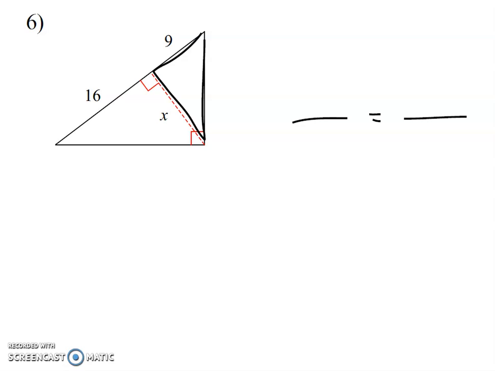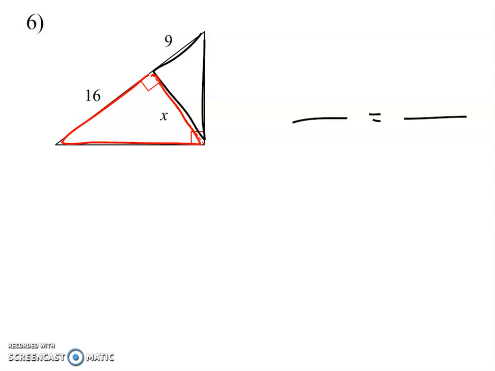In number 6, we're once again going to use a proportion to compare a couple of the triangles that we see in this diagram. We really have 3 triangles. The smallest one that I've got marked in black, kind of a medium-sized one over here, and then together they form the largest triangle. And so we have to identify, first of all, in each one of those triangles, which sides do I know?